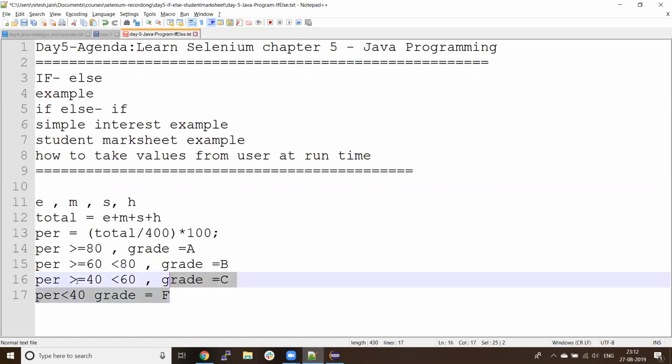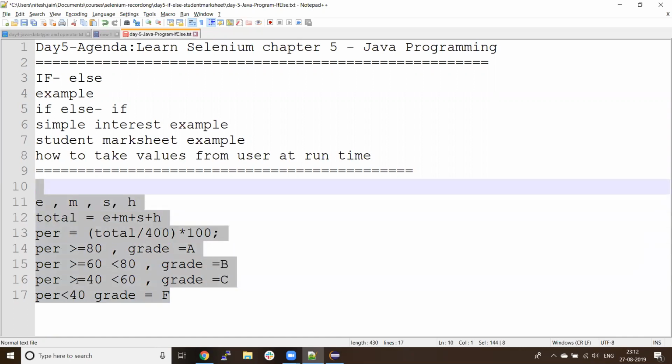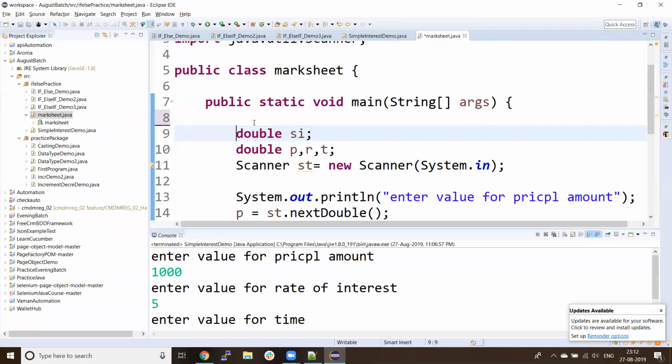So this whole logic we have to put in our program. Let's see what we can do.